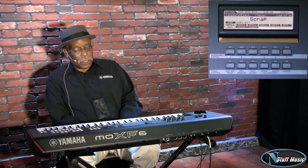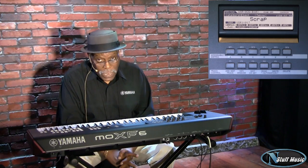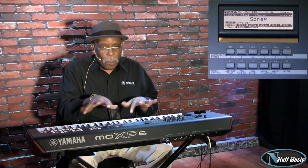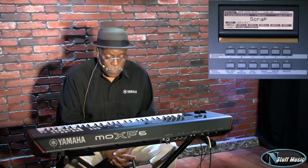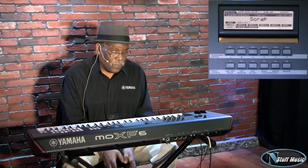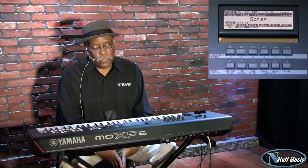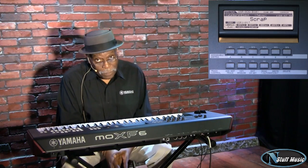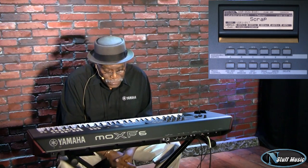Now, this is a performance. Now, I didn't mention, but this has arpeggiators. Now, in the past, arpeggiators were just fancy up, down, up and down, down and up, and random kind of gestures on the keyboard. Yamaha has reinvented the arpeggio into a musically useful tool. So not only do we include literally over 7,900 arpeggios.